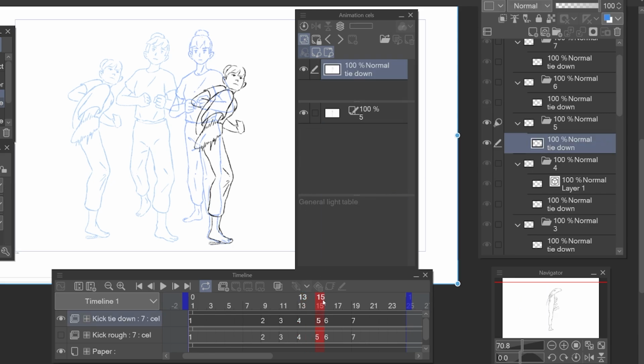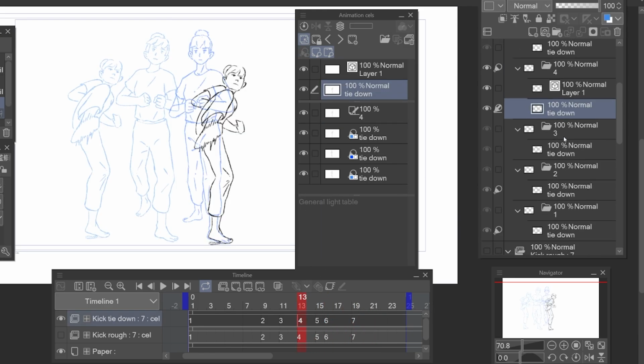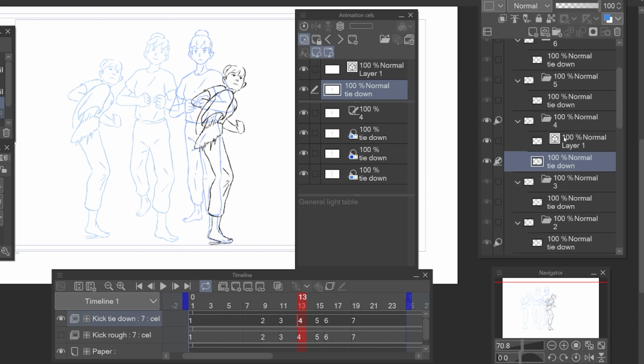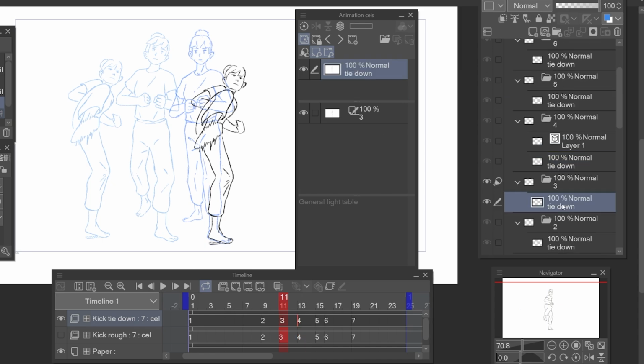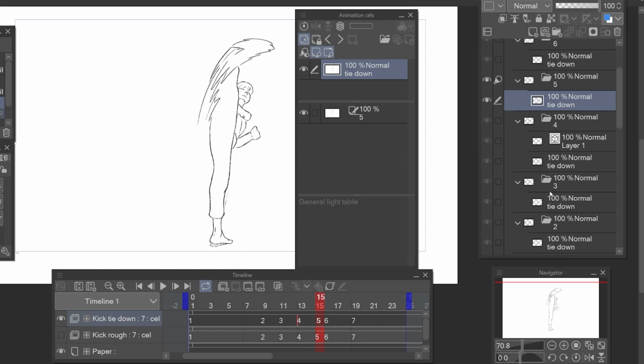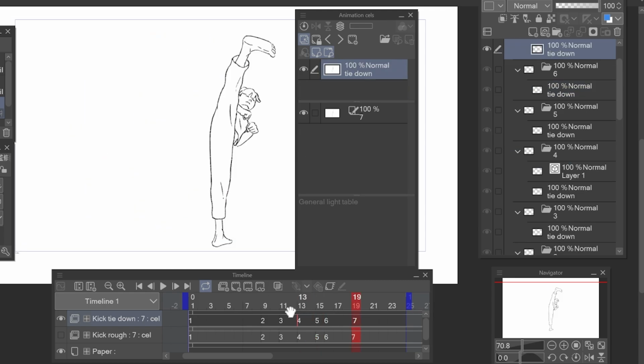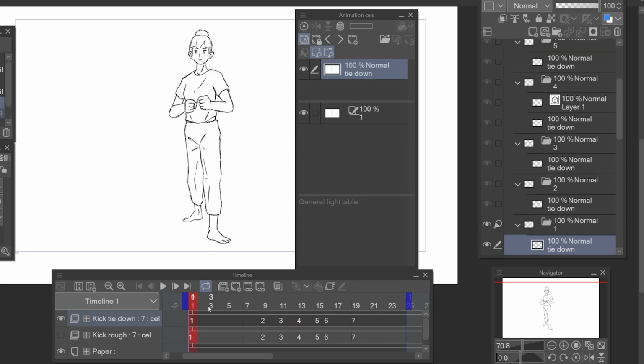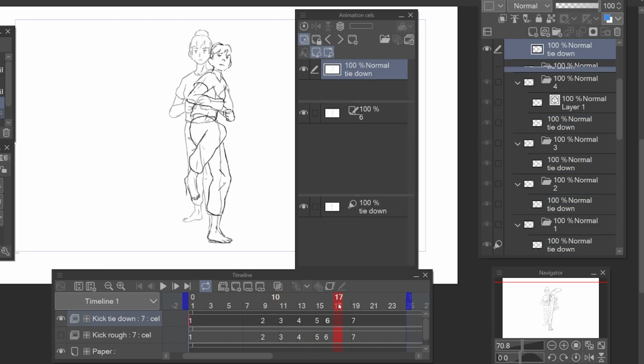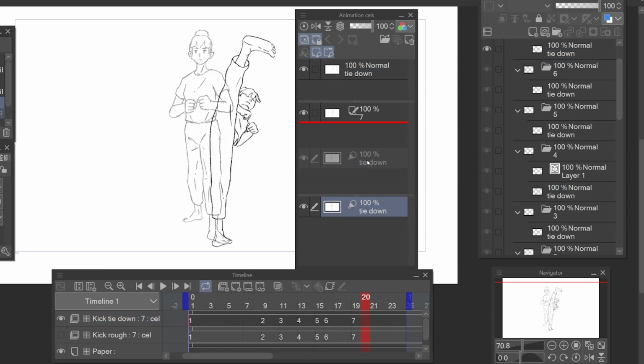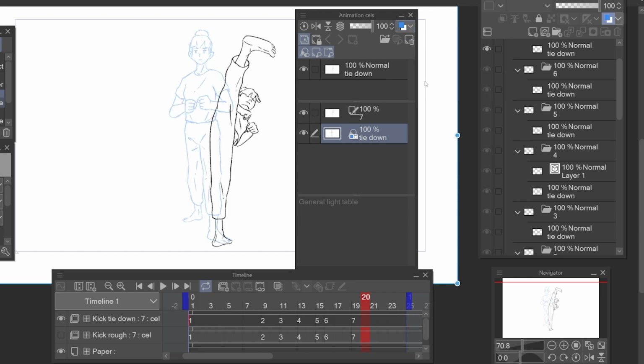Another very cool use of this is that sometimes the Layers panel has a lot of folders and layers, maybe with the same names, and it's hard to look for what we need. So, we can use this timeline to go to the cell we want to use as reference, grab it from the editing section, remember that this is like the layers panel, drop it in the general light table, move to the cell we're working on, and drop it into the visual light table.